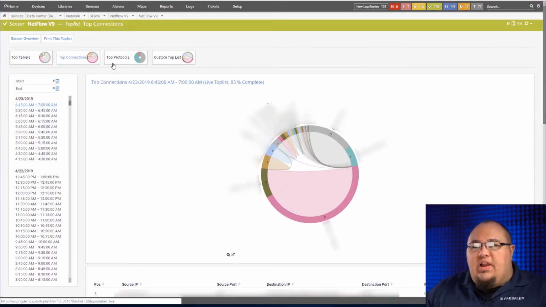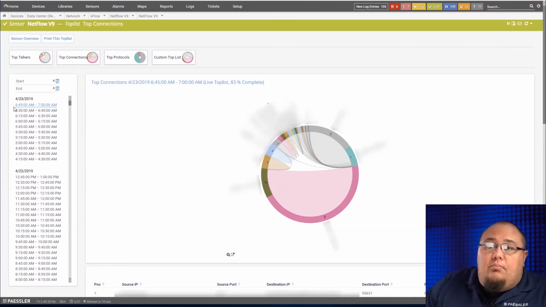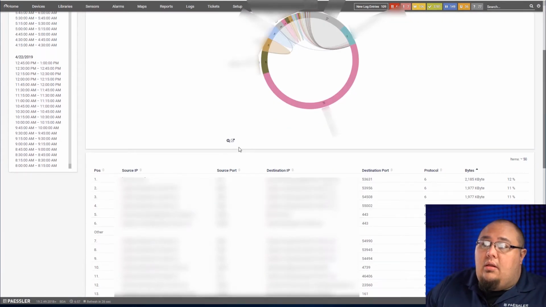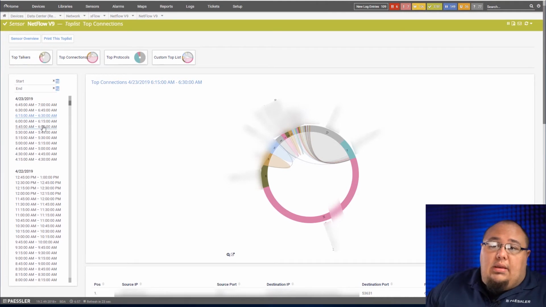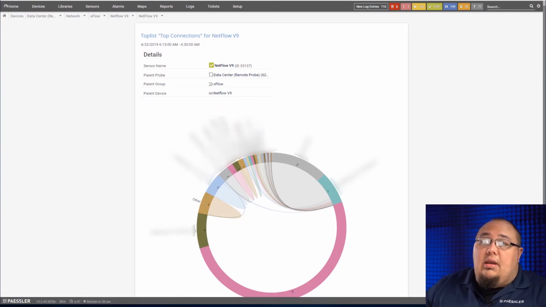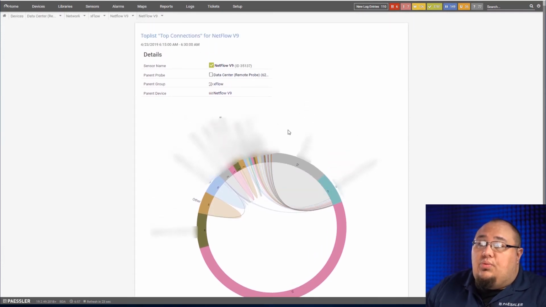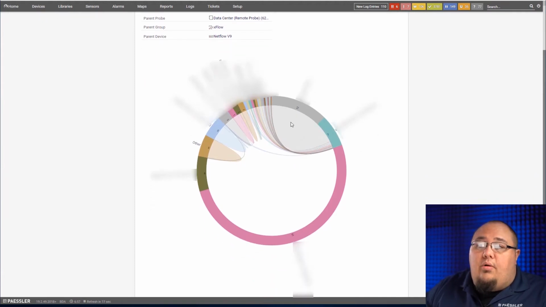Top connections, very, very similar. The only thing different, we add source destination port, the protocol number, to the existing data table, and then it's just the exact same. You can go back in time, you can do anything you want to in terms of looking at it. One other thing worth mentioning, when you go back in time here, you can always click on one of those links there, and it will generate this in a much larger interface. It actually runs it into a report diagram, and this is real easy to then export out if you wanted to do a PDF or anything like that to get a better idea, better visual understanding of what's happening.